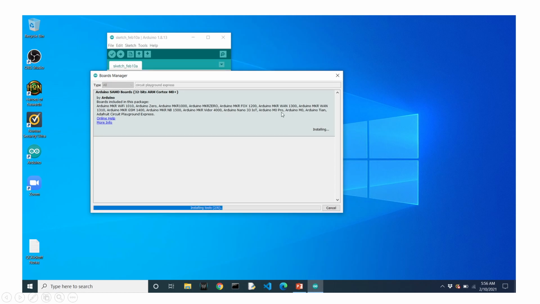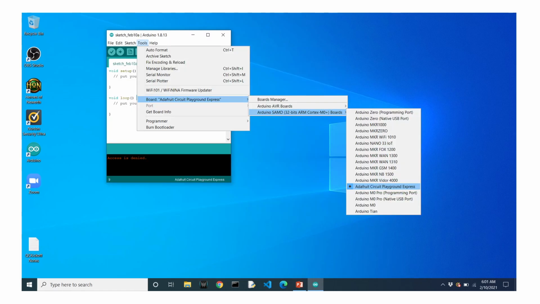And this might also be a rather lengthy installation. It took about 5 minutes. And at one point, it even looked like it stalled. When you look at the bottom, be patient, it is installing it.